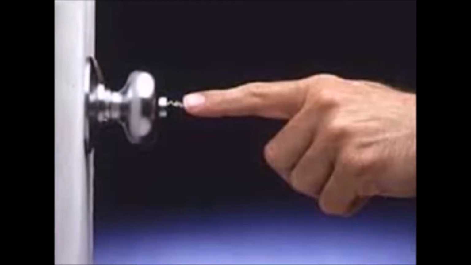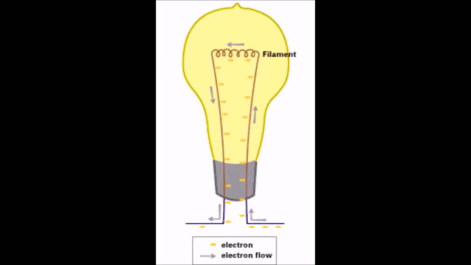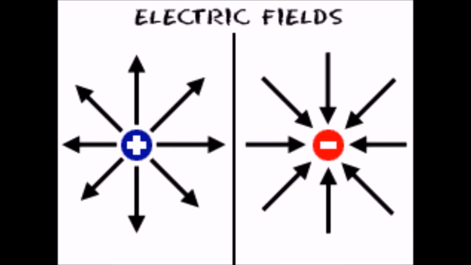Sometimes static electricity can suddenly discharge. Lightning is when the negative charge, or electrons in a cloud, suddenly discharges to the ground, which has a positive charge relative to the clouds. Current is the flow of electrons. Any flowing form of electrons is current. Current is what powers our lights.